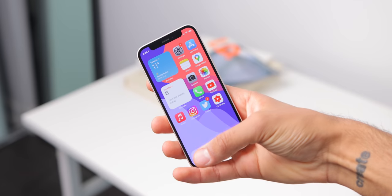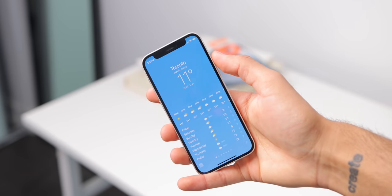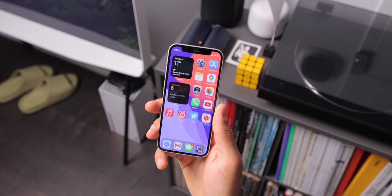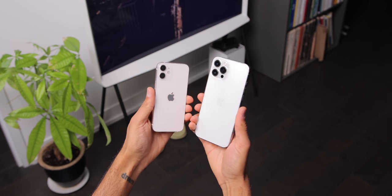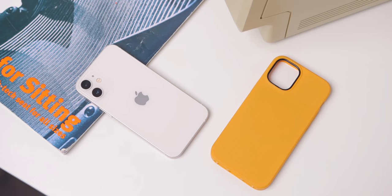First up, design. I can't stress this enough — using a small phone in 2021 is an awesome but rare thing. It's such a refreshing and truly wonderful experience. You can reach all the corners of the display, it fits in your pocket, and it's just an absolute joy to use. The size is something I've really loved about this device, especially using the iPhone 12 Pro Max alongside this phone over the last six months. Going to this device is such a treat. This phone is thin, light, durable, and has held up quite nicely.